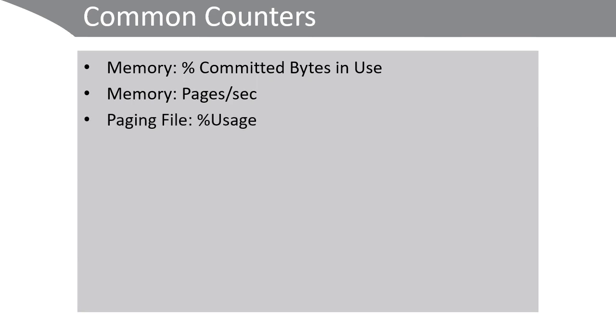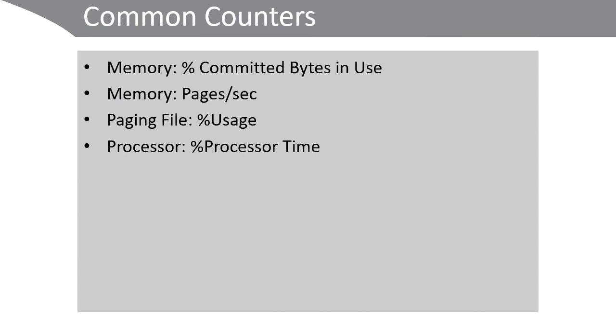You can also examine the paging file itself and see how much it's being used in percentage terms. This is useful to determine how much extra memory you might need to add. If you've got a paging file of, say, 4 gigabytes, and you're using 50% of it, then that indicates you probably might benefit by adding 2 gig, i.e. 50% of the 4 gig paging file, in physical memory terms.